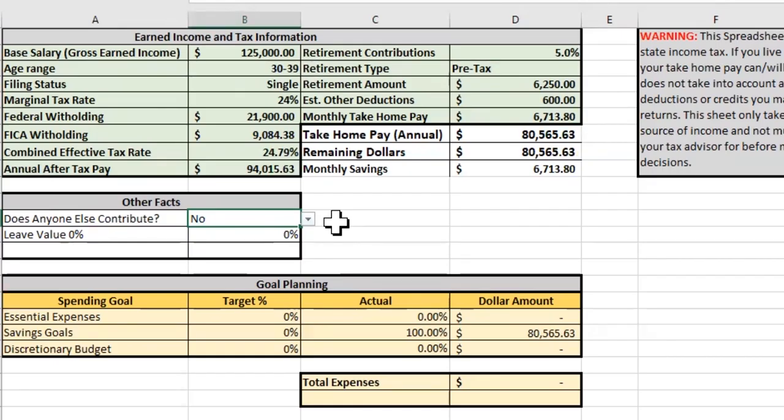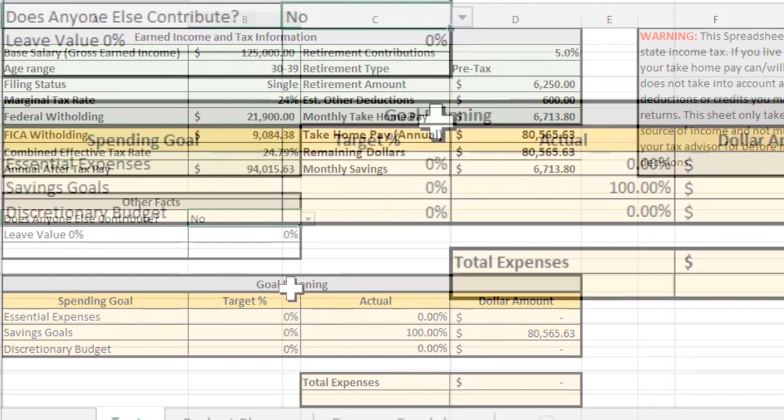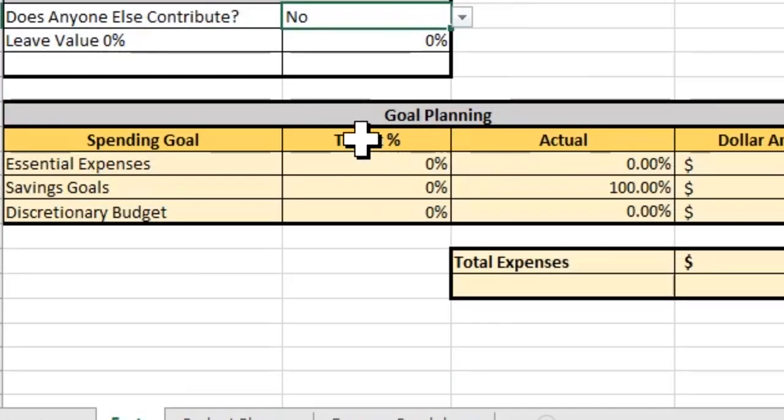From there, we're going to set our targets. What we mean is we want to have a goal when it comes to our spending. This is going to say, what percentage of your take-home pay do you want to allocate to your essential needs, the things that must be paid? How much do you want to make sure that you save? Maybe we want to save 15%, and we're going to leave 25% of our take-home pay to spend freely on the things that we want.